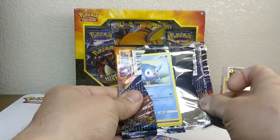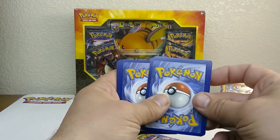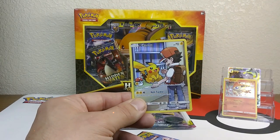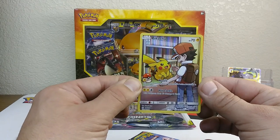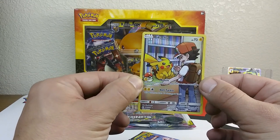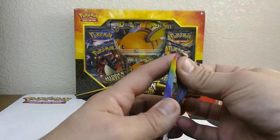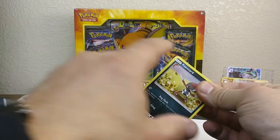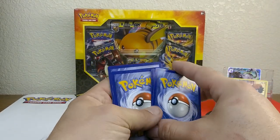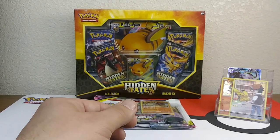I haven't opened a lot of these so I'm not very familiar with the hit rate on Cosmic Eclipse. Code card for you — green code, one two three four. I do know a character rare can be pulled in here, so let's see. We got a regular rare Zapdos, and boom — we did get a character rare, and it's the one we want! Really really cool — love Pikachu. That is our favorite character rare; we've only got one of these but never can have enough. These are probably some of our favorite cards released recently. We got another green code — pulled reverse Ursa Ring and a regular rare Alolan Persian. We've knocked out Cosmic Eclipse from the list.